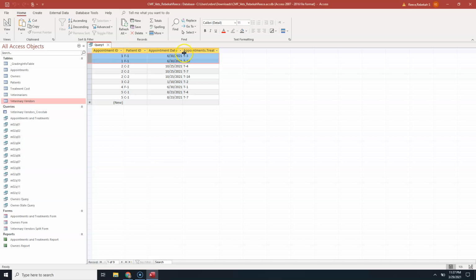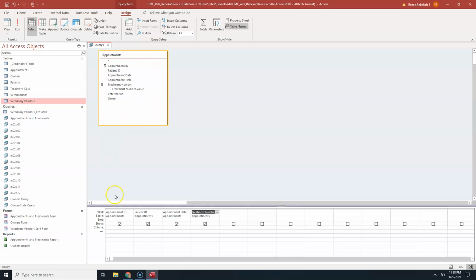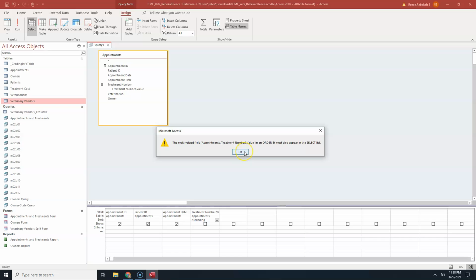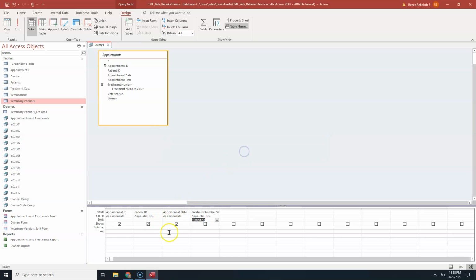They are going to be receiving these 2 treatments, but I could also sort on one of them so that if I come back over here to my design view, and let's say that I want to sort, I can sort these ascending, and then if I come back over here, okay, I don't know what I did.